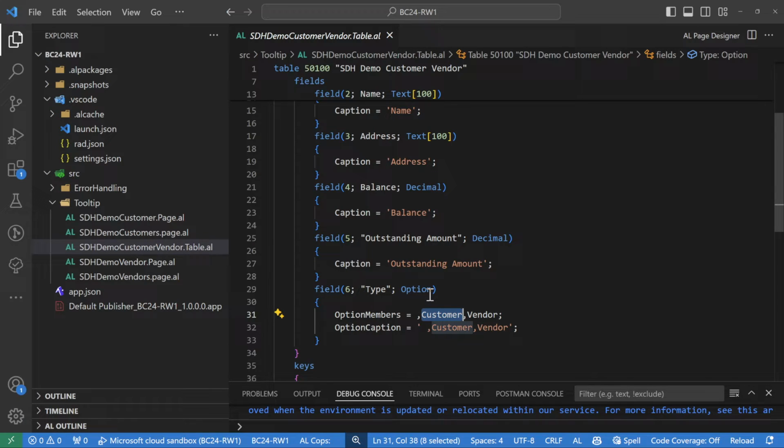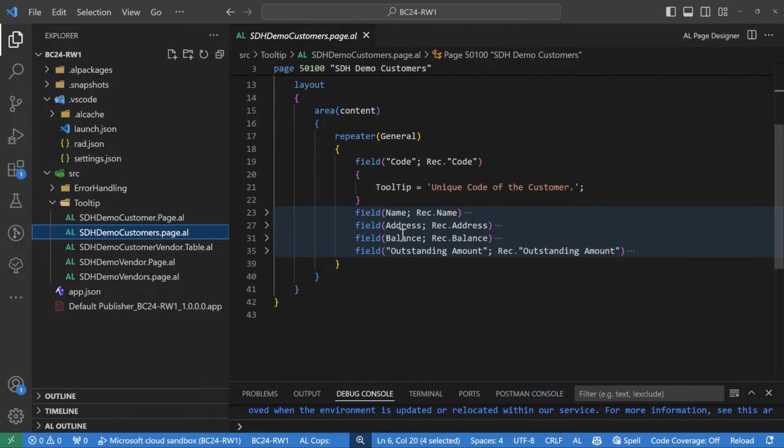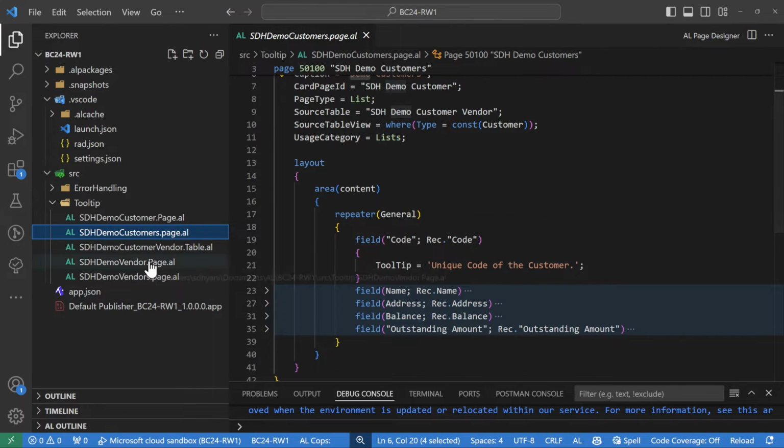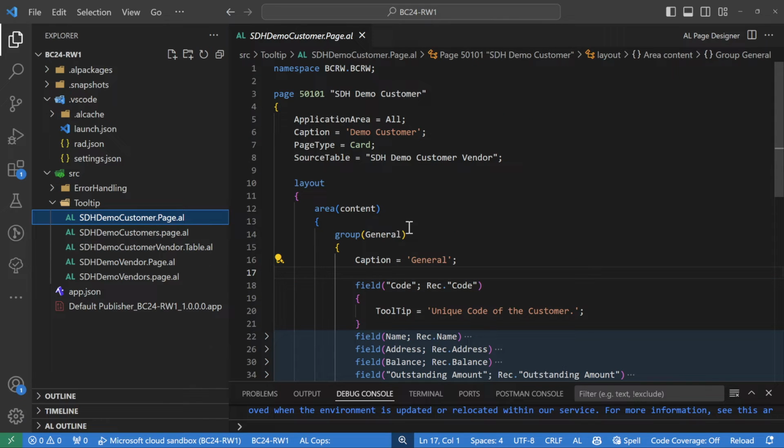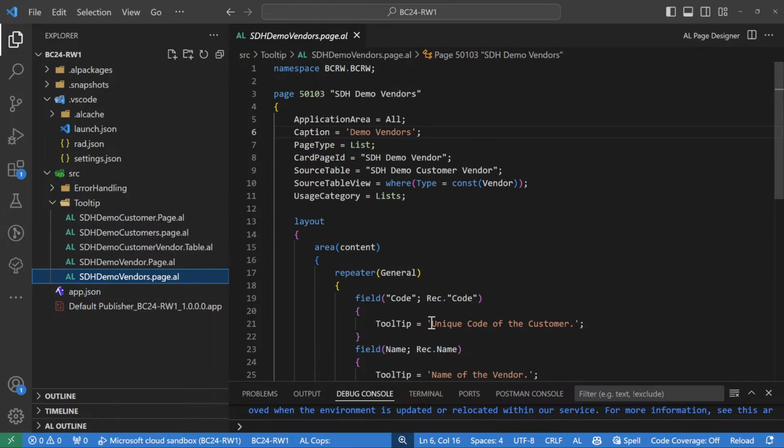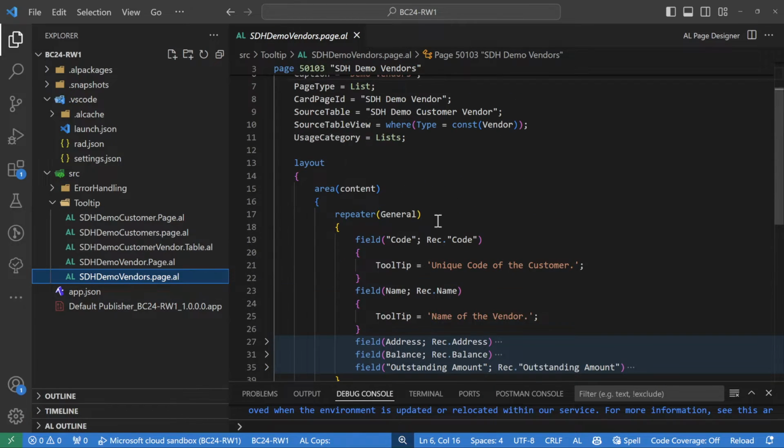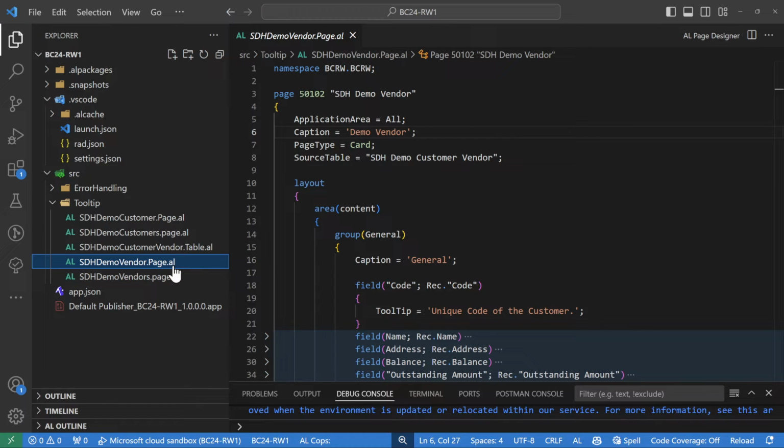Associated with this table, there are two sets of pages. One which caters to all the vendor info, and one set of pages which caters to the customer level info. So for sure, there will be a list page associated with it, which is this, where there are all the fields. And then there is a card page which is associated with this list page. The same is true for the vendors, that there's a list page associated, and then there is a card page associated with the list. So now think about it. There are four different pages.